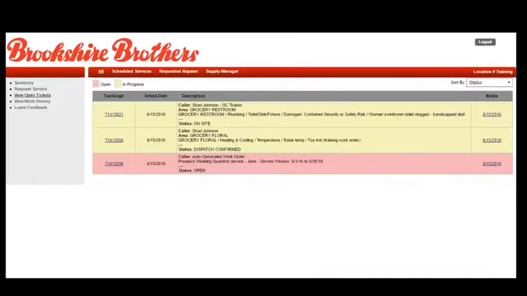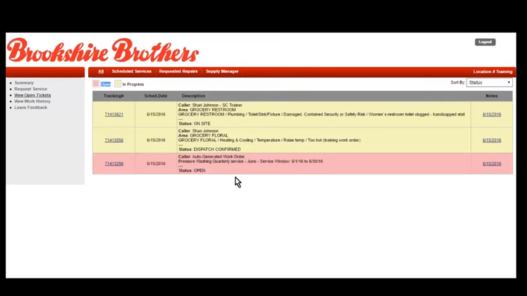So I clicked on the number 3 and it brings me over here to view details. While we're here, let's talk about the details of a work order. There's a color legend at the top of your screen. Work orders that are in an open status will display in this pinkish red color, depending on the color of your screen. So I have one open work order here.